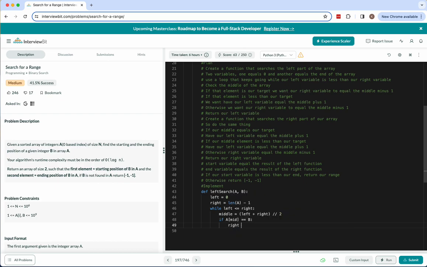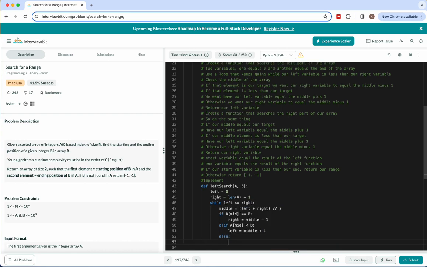then our right variable will equal the middle -1. Otherwise, if the element we look at is less than our target, then our left will equal our middle +1.